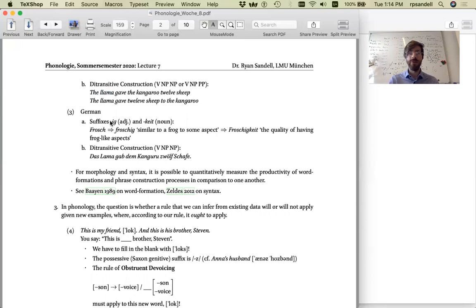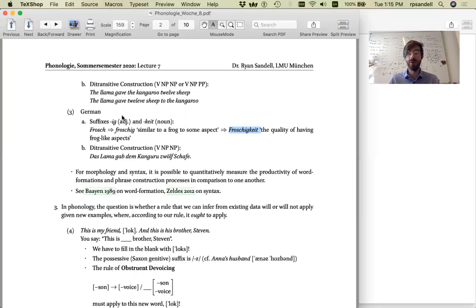So if we take the etymologically parallel suffix ich in German, parallel to the suffix y in English, from the noun Frosch, we can derive an adjective froschig. And an abstract forming noun suffix keit can be used for building further nouns from adjectives. So from an adjective froschig, one could then productively build a noun Froschigkeit, which, in my experience, having used this example in other courses, native speakers of German are not likely to have encountered such a word before, but recognize it as a well-formed possible word.